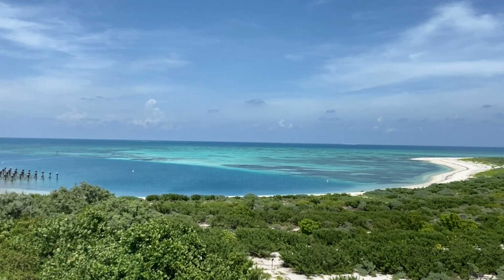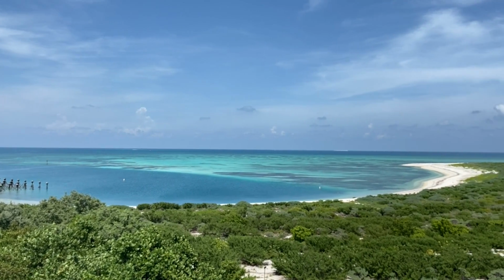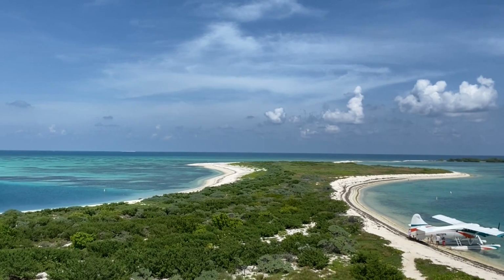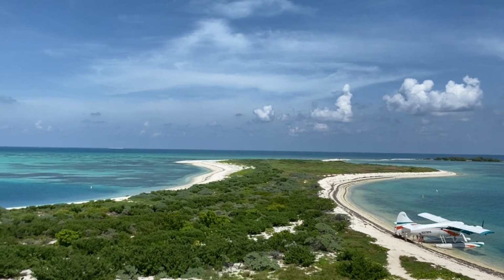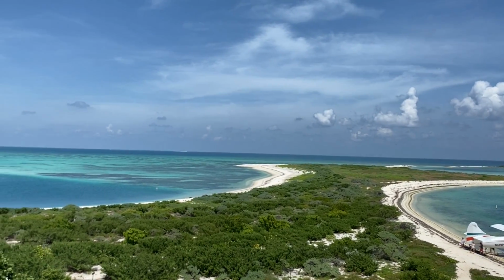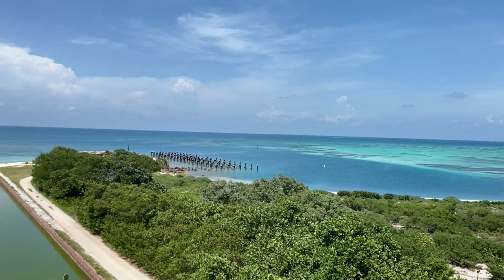Look at those beautiful beaches. Yeah, I'm ready to be in the water. I'm so hot. Yeah, but that water is gorgeous. Unfortunately, this part of the island is cut off. That's a bird sanctuary. We're not allowed to go over there. Well, it's only certain times during the year when they're mating and nesting. But I thought he said at the check-in that we were not allowed to go over there. I think it's only during certain times of the year.